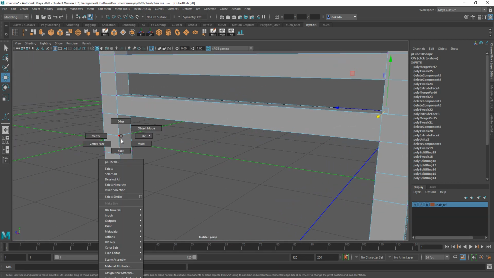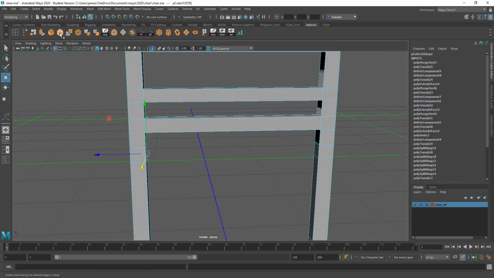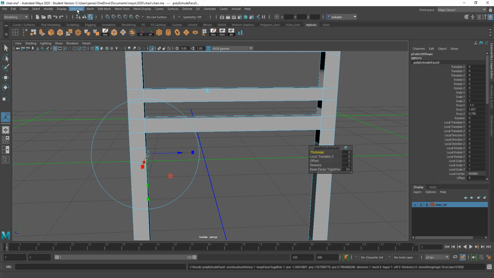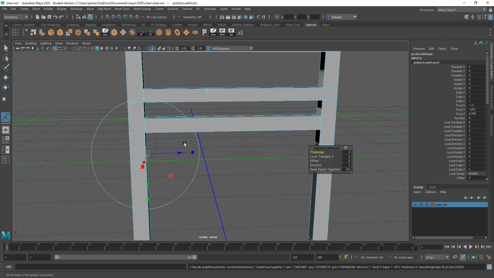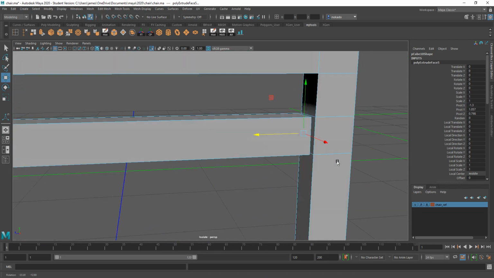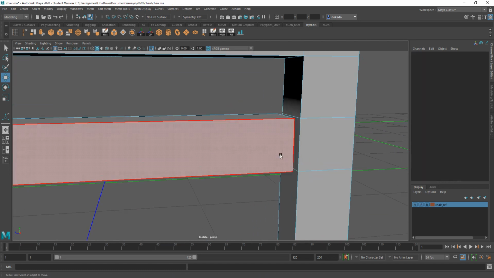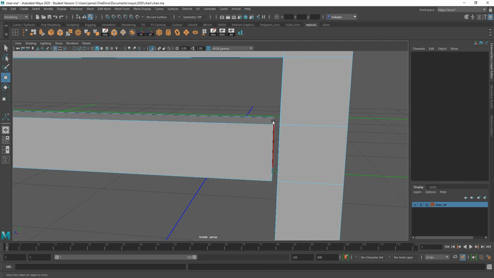It's not a good thing. Once again, extrude, which is edit mesh extrude. Yes. And I'm happier with this result than the chair I was working on before. That ended up being 2 videos.